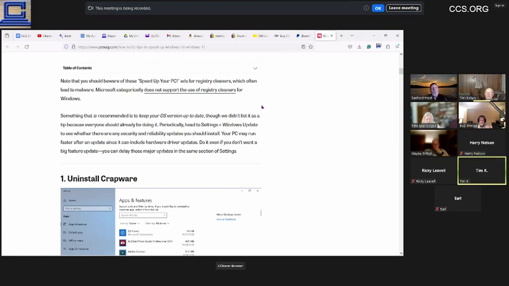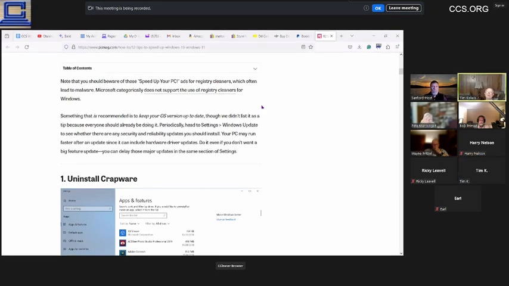It's interesting. In the article, one of the first things they start out with is the fact that people will see ads for speeding up your PC using registry cleaners, and they state in this paragraph, Microsoft categorically does not support the use of registry cleaners for Windows. In general, that has been true for 20, 25 years now that I can remember. But I still run a few cleaners.